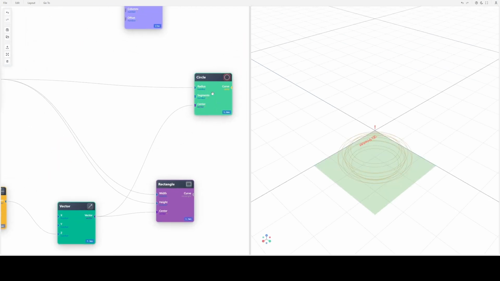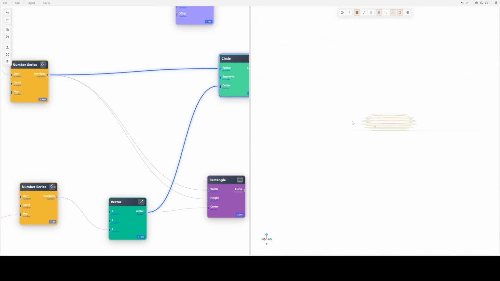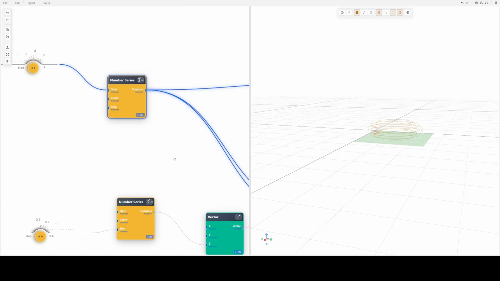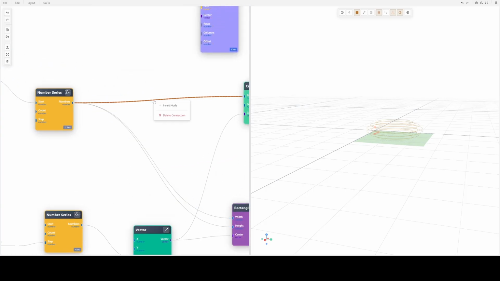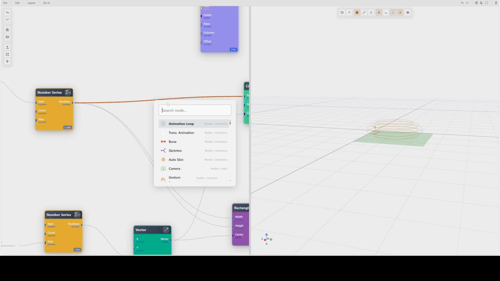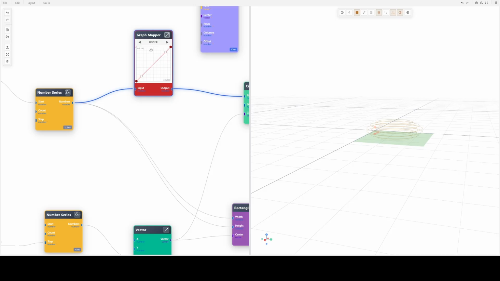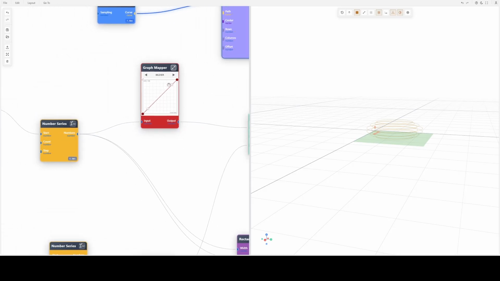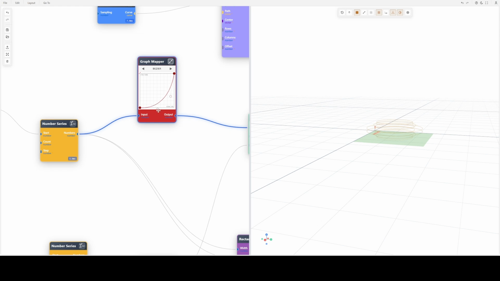If you need a variation of your curves, as already said, you can use number series with a custom formula, or you can just use a graph mapper here, insert it on the edge, and then you can use that. And you see, this is now combining the custom formula and the graph mapper.